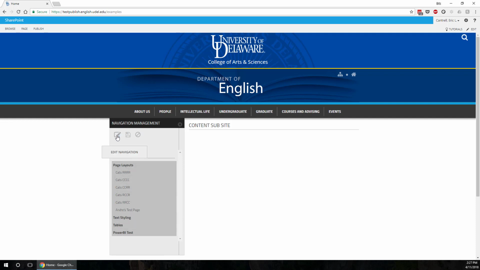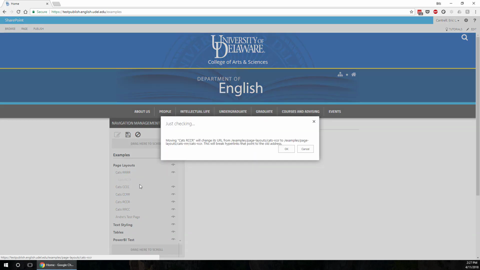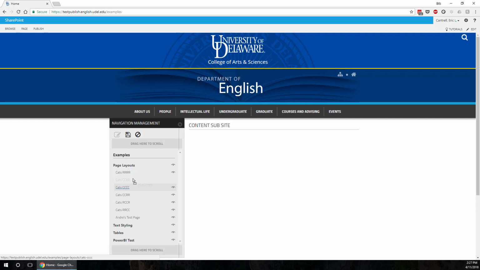And so what I can do is I can use the Edit navigation button, and that puts it in edit mode, and I can start reordering them. So if these were just in the wrong order, I can start dragging them around. You'll notice that it can be a little sensitive. So like right now I'm dragging it above, but if I hover my mouse over an item, it's going to try and put it inside that. So I got to be sort of careful when I rearrange these that I'm not going into another item. So that can be a little bit tricky, but basically you're just dragging them around to new positions.